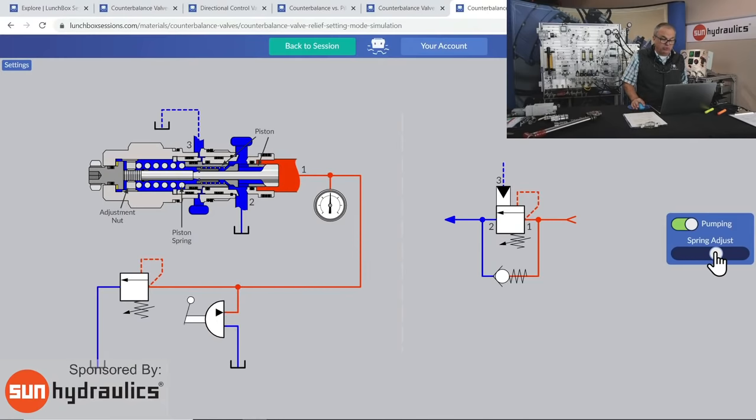We're setting it as though it was a 2-port relief valve, and we're setting it 30% higher to just crack open, 30% higher than our load-induced pressure, the pressure of just lifting the load off the ground and finding out what is the heaviest load when we just have it suspended, and adding 30% to that. And that's where we get that valve correctly adjusted to have that margin that is now past the exact moment maybe where we stopped the counterbalance valve from allowing a load to drift down.